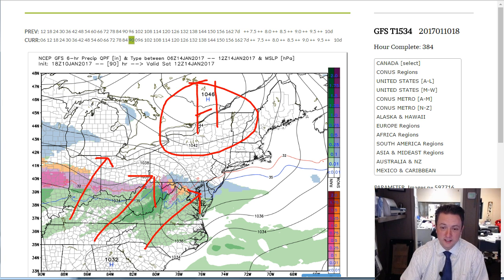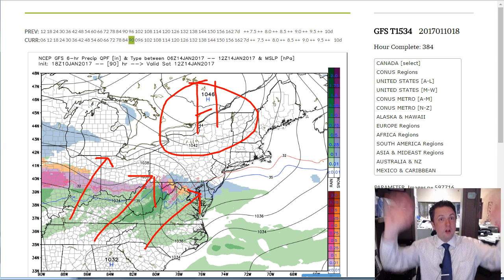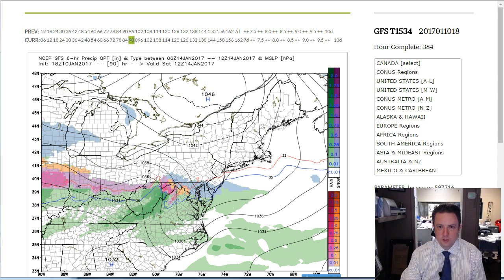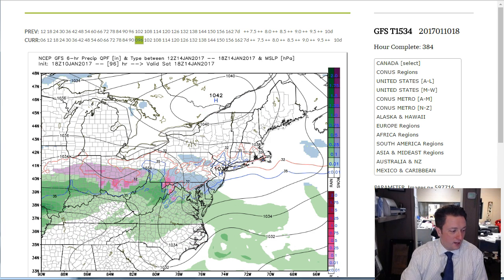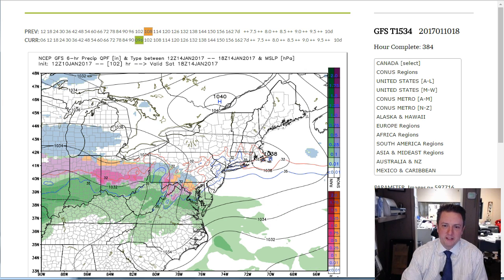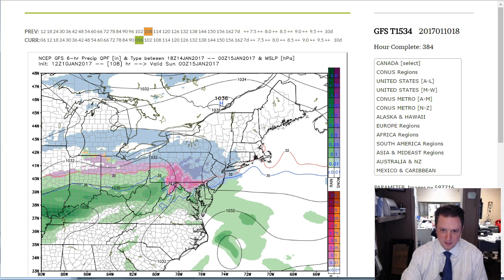We're going to start Saturday in the upper teens to around 20. But aloft, a few thousand feet above our heads, temperatures will be trying to get above freezing. And that spells the potential for some trouble. Now, this is the GFS model showing the possibility of some freezing rain and sleet as we get into the midday and the afternoon, although it doesn't advertise a tremendous amount of precipitation. What falls would be light.